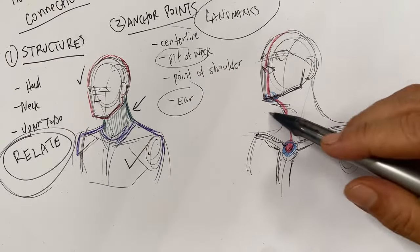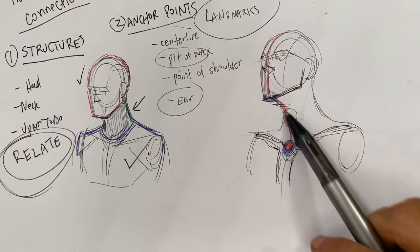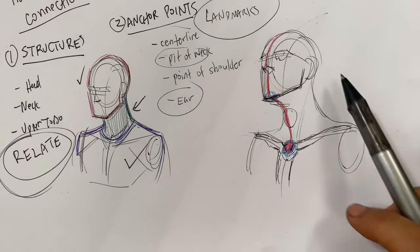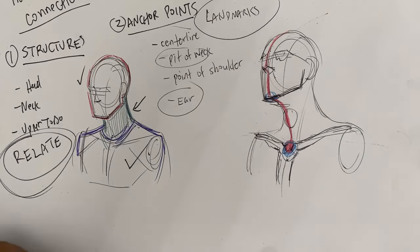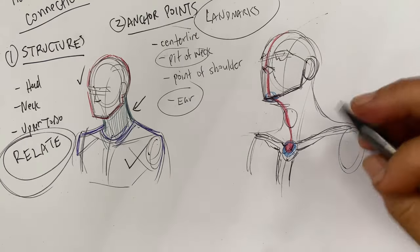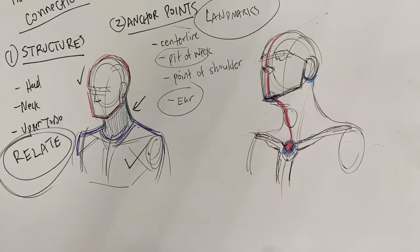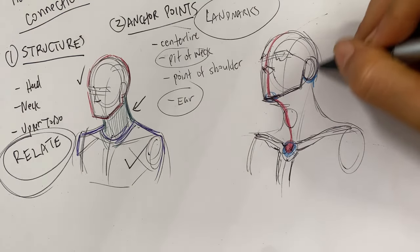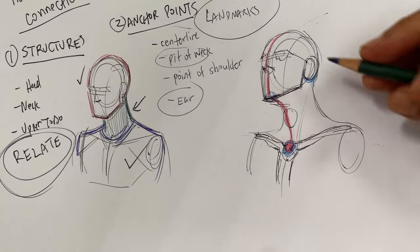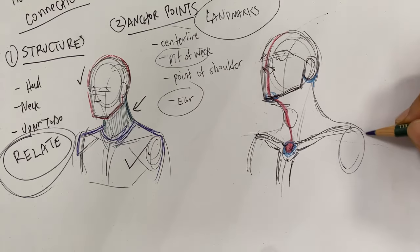So if you can just do these two things correctly, you're about 50% done, right? You at least have the front working, but we also need the sides and the back. We're not going to talk about the back today, but we need the sides. So for the sides, what we need is the ear, more specifically just behind the ear, and the point of the shoulder.